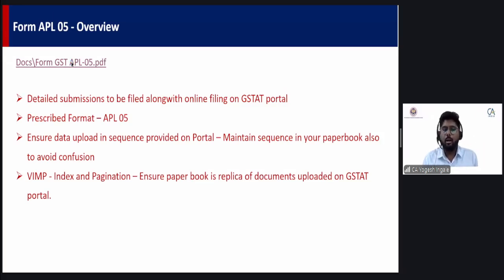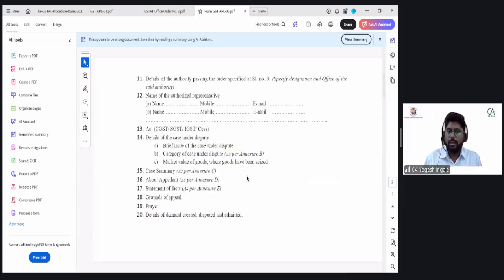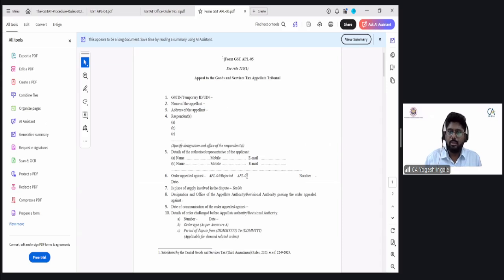So we have filed the appeal on the GSTAT portal. Along with this, we need to upload form APL 5 along with the statement of facts, along with the grounds of appeal, and along with all these annexures. So all the details mentioned on the GSTAT portal, the same details we need to mention here.